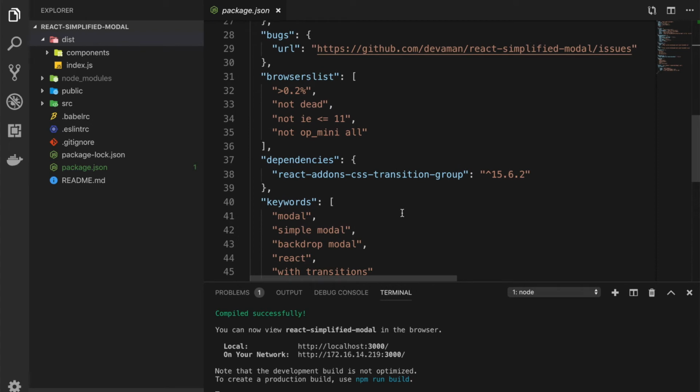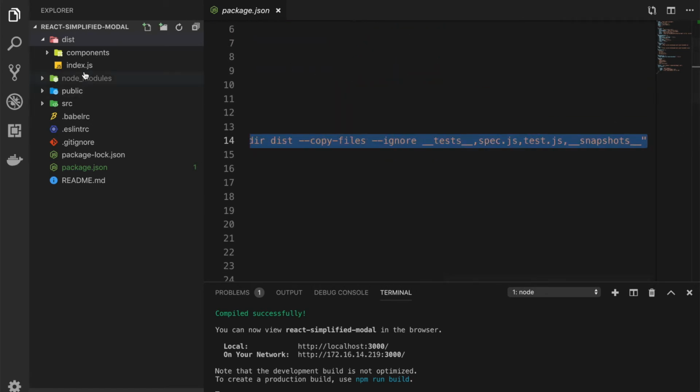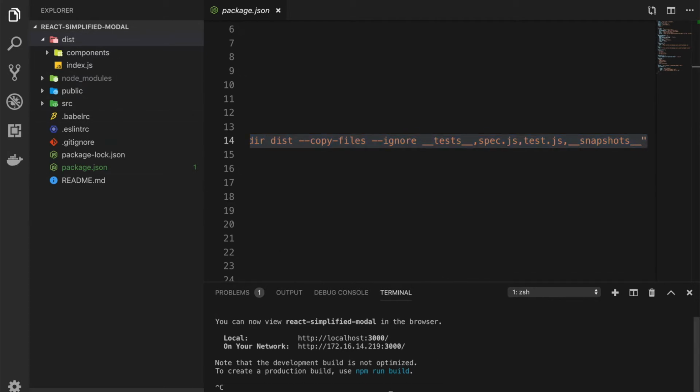After building my app, there will be a dist folder, and after that I will run npm login. I have already created an account on the npm website. You will run npm login and enter your authentication username and password. After that you have to run the command npm publish.